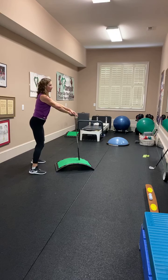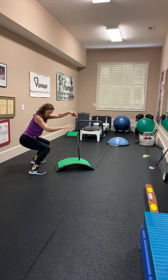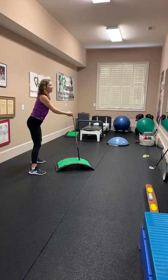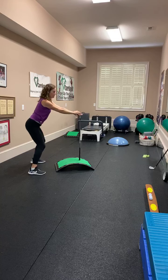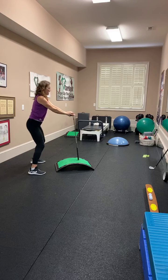So watch how you squat. You drive your heels into the floor, you lower your seat down, try to get your thighs parallel, and if you're stretching your arms out, you can get your back and arms this way too. So don't squat like this, like that, and try not to come off of your heels and arch your back, so you're really driving your heels good into the floor. And you're coming back up.